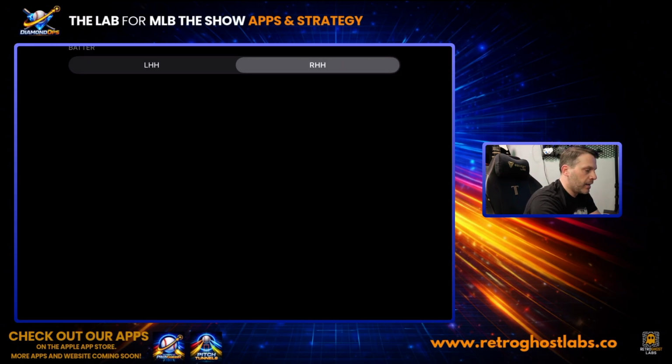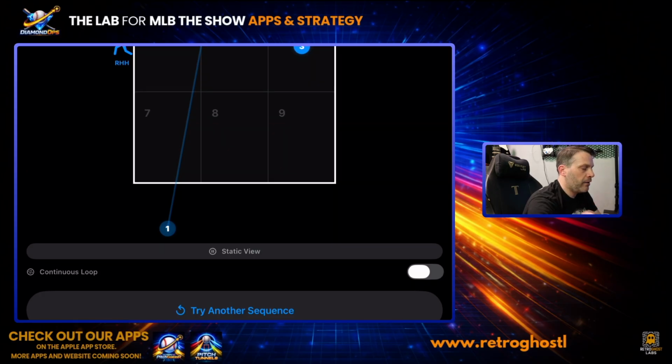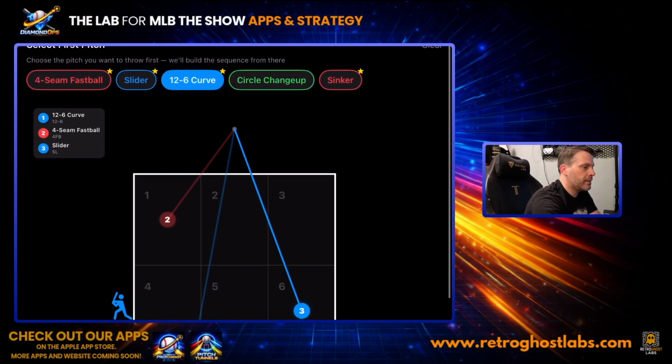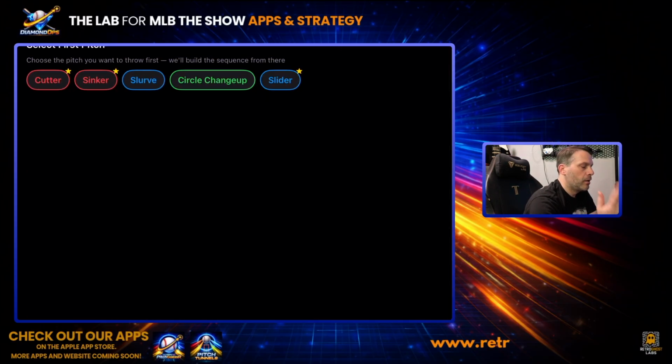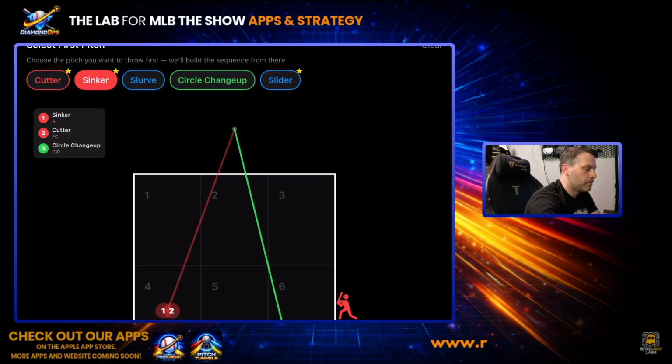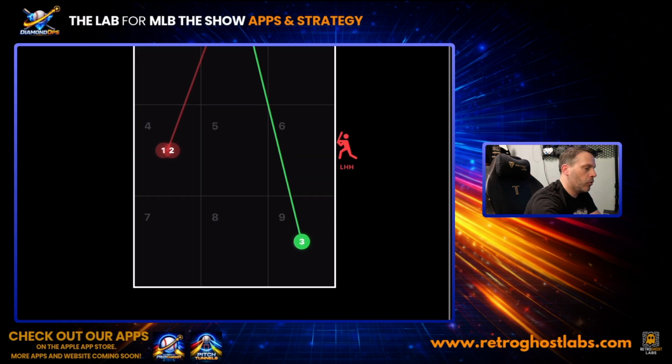And then the thing that comes in the paid version, which is the attack plan. So let's pick a pitcher. Attack plan is going to show you, here's the pitcher, you're up against a left-handed hitter. These are all the pitches that Corbin Burnes has in the game. The stars mean those are good starting pitches. You want to change that up, so I pick one like the sinker. And there I go. It will show you the locations in the order.